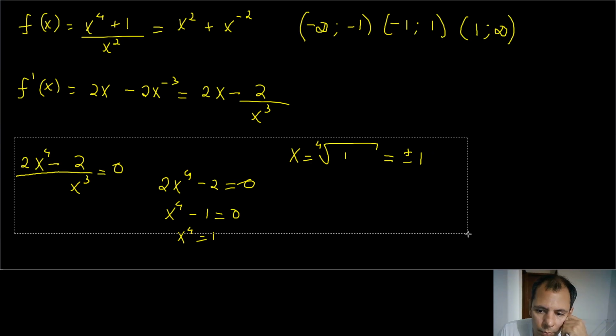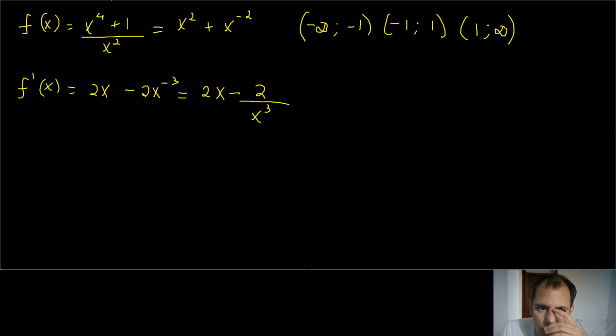Now, if you plug these values in here, let's try to do this one more time. Let's put minus 2. It's going to be minus 4 minus 2 plus 2 divided by, this is a minus 2. Because minus 2 cubed is minus 8, but with this minus, we get a plus, and we get an 8 here. So this equals minus 4 plus 1/4, and minus 4 is greater, so this is negative.